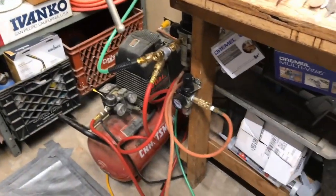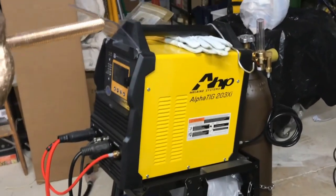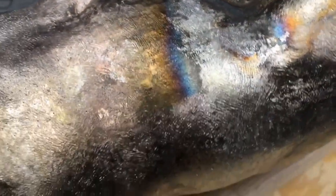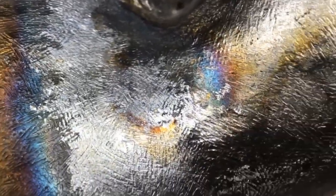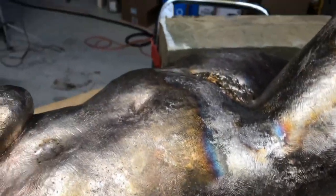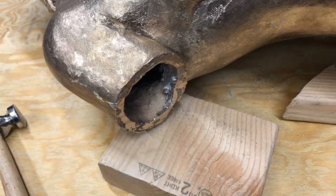Some air. This is my, I forgot what they're called now. Anyway, there's the compressor. And over here, if I come around here, Alpha TIG. I've been TIGing away, and that's what I was working on right here now. I welded it, now I'm just chasing it, so it all looks like one. And the last thing I have to do is put on the arm.